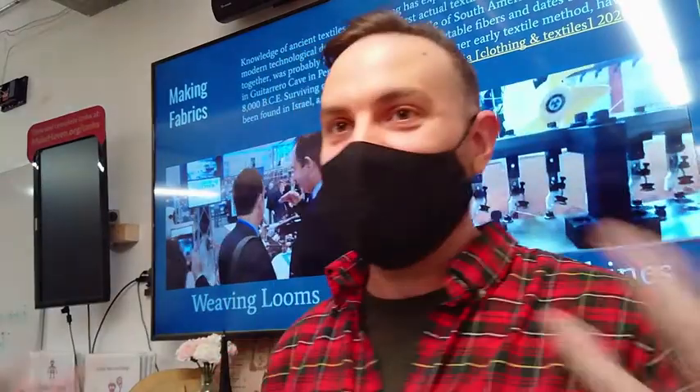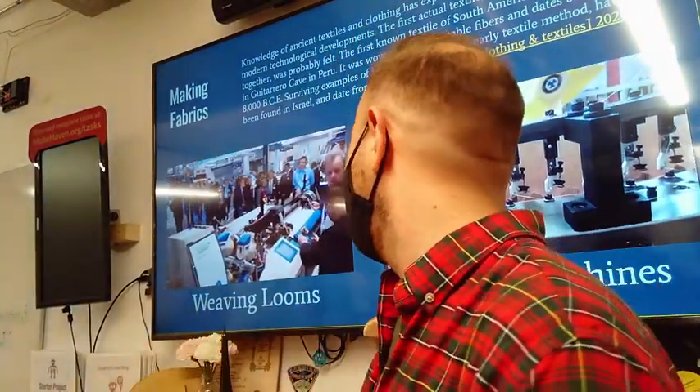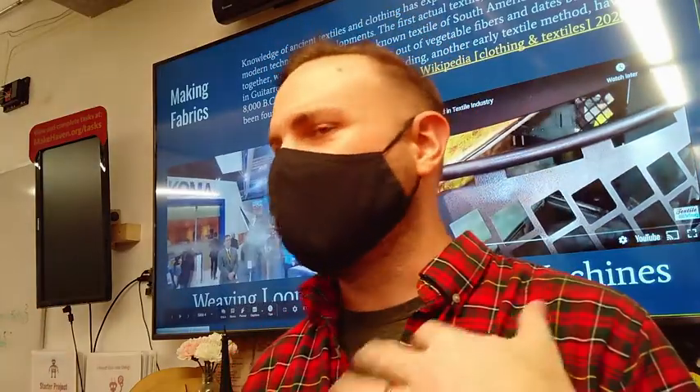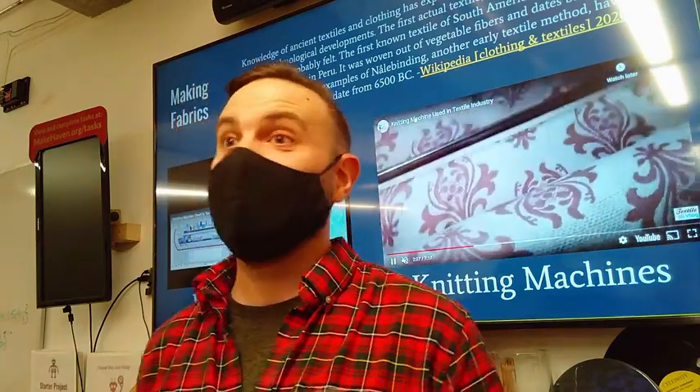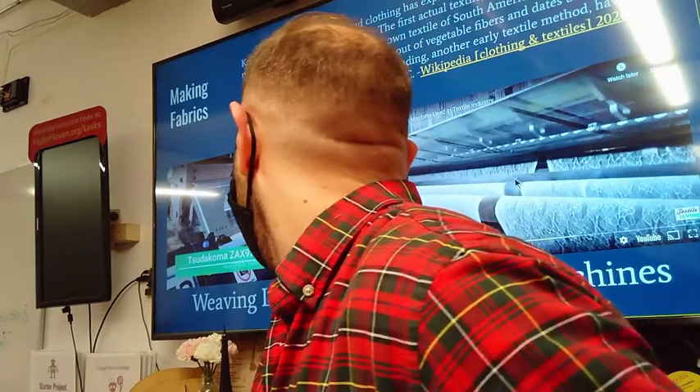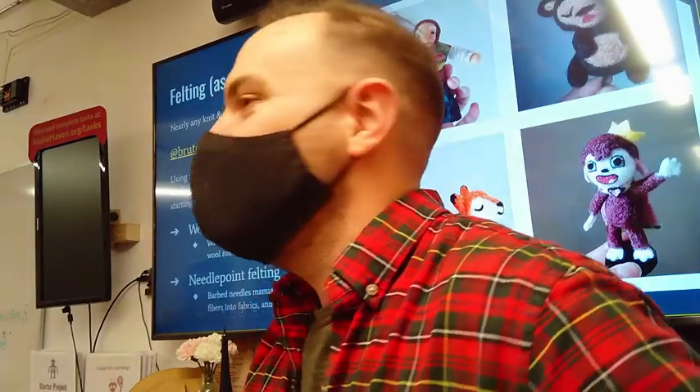There are some interesting pieces for how these machines work. When you think about the scale of a machine like that, the engineering required to build it — it's really a marvel that it exists. They're also super dangerous: never stick your finger in there. This is the understructure that exists to our entire textile industry when we think about the happiest parts of it. Then there are the sad parts worth commenting on — people around the world who are underpaid and underserved within the textiles industry that deserve more recognition and more pay. It's good to see the mechanistic pieces but also to understand the social role the textile industry plays in the world. Now let's move on and think about the third type of fabric: felting.